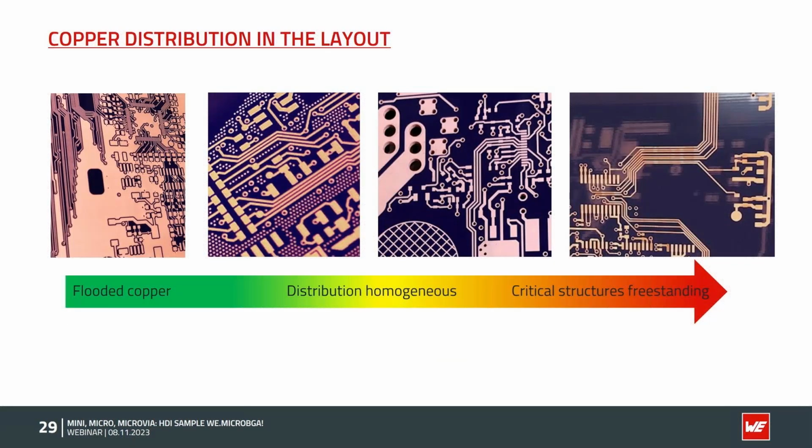To avoid such issues, our recommendation would be to fill as much copper as possible. If you have an evenly distributed layout, this is fine. If you have free areas, you can fill them either with copper points or with such a crosshatch pattern, or we prefer flooded copper everywhere to have a very even layout. Please avoid such kind of structures where you have only tracks with nothing surrounding them, especially if this is an impedance related track. This would be very disadvantageous.